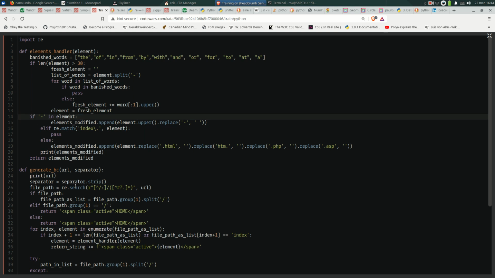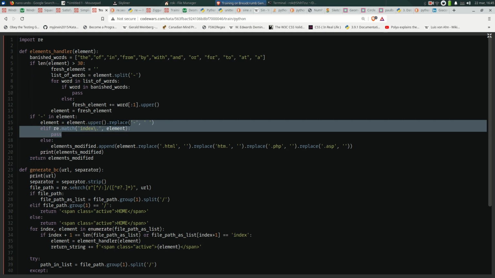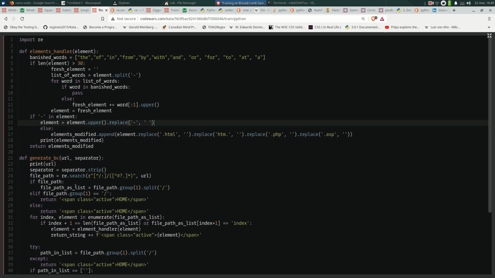If still that in element, we do element equals element dot upper and replace this with that. This one we do not need to check for. And this one we also do not need to check for.